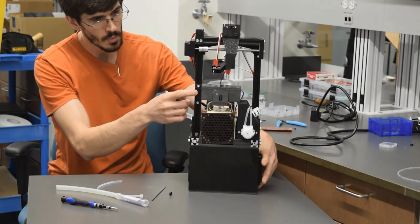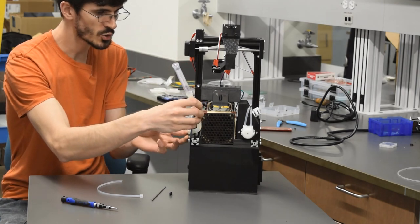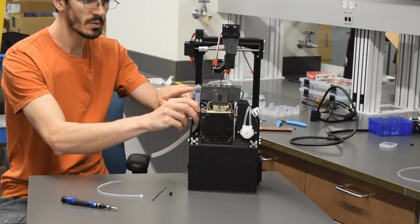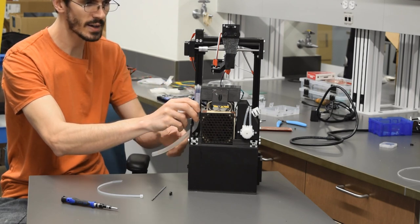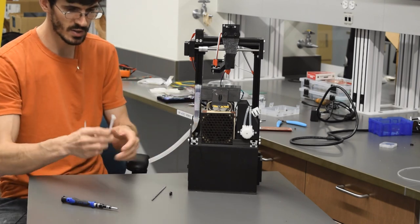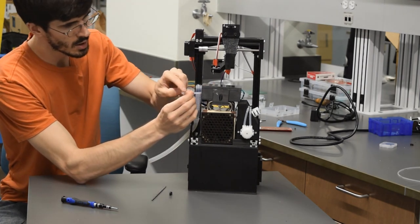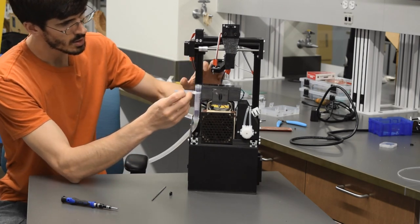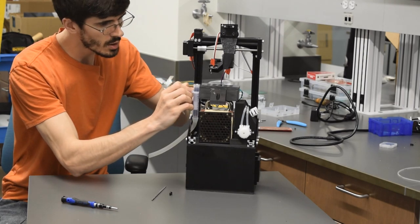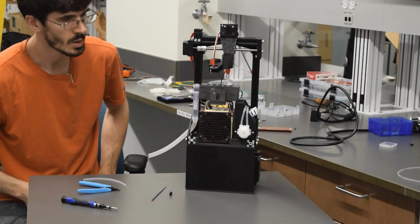On the front here, I did also put on the waste tube bracket, so that's just two M5 8mm screws, and you want it right about at this level so that when you put the tube in like this, the waste tube here is just a 15mm centrifuge tube with a section of tubing on the bottom of that. The bottom of the cap thread is right on top of the bracket, and it is just about at this level. It should be centered between those two rows of sample tubes, and then you can take a zip tie and just put it right through this notch here. Sweet. We're ready to go.